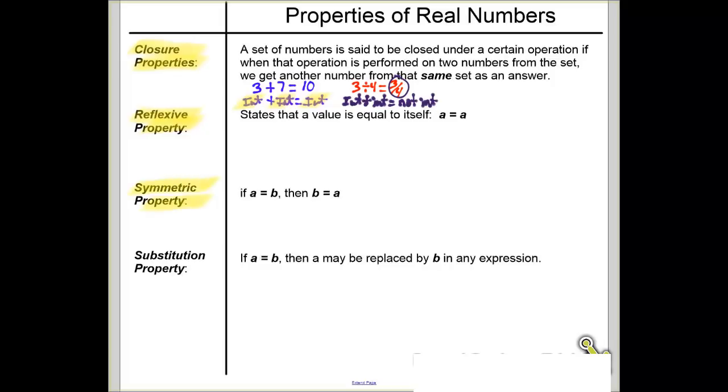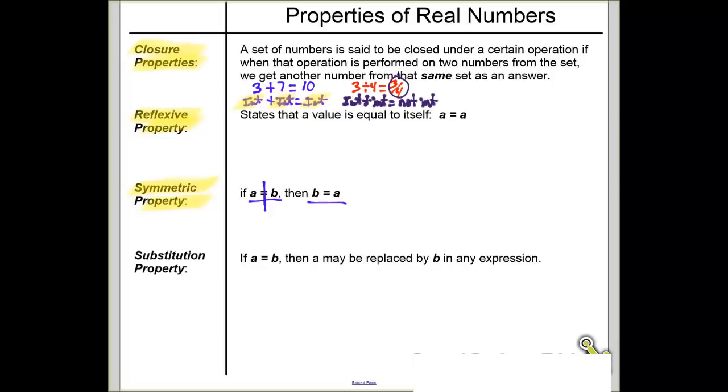Symmetric property. Some students cannot go left, cannot go right, kind of like in sports. They don't like the variable to be on the right-hand side. They want it to be on the left-hand side at all times. So the symmetric property allows me to do that. If I have A equal to B, then I could act like this is a pivot point here, spin that around and call that B equals A.